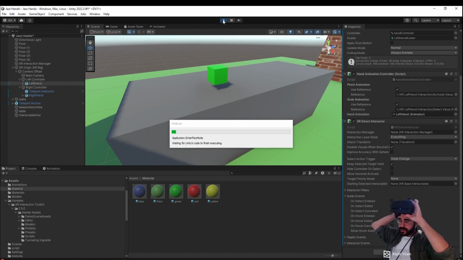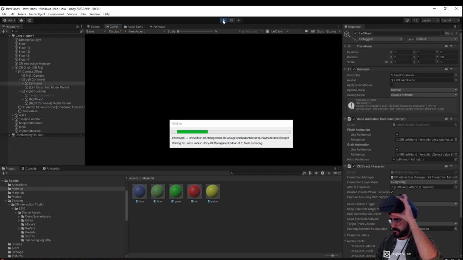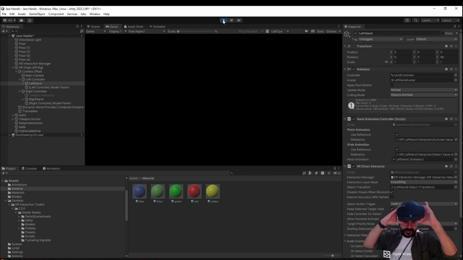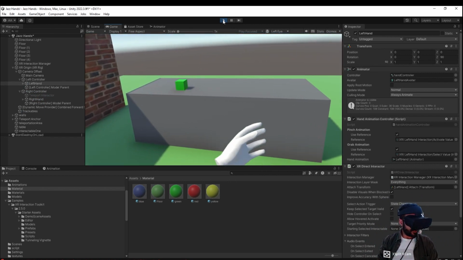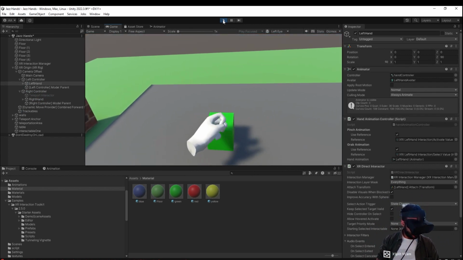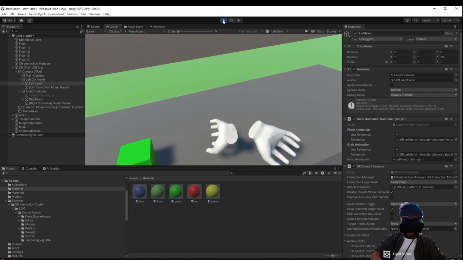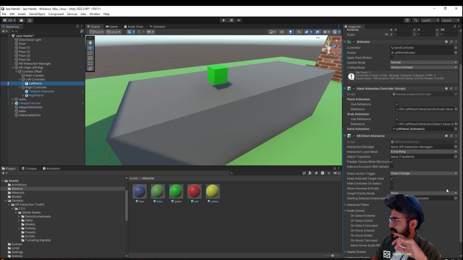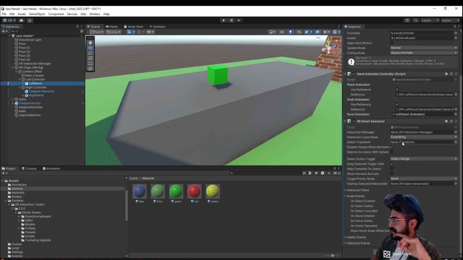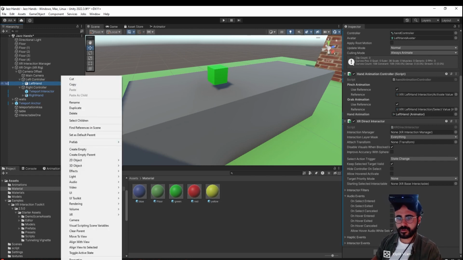So we're also gonna learn an experiment together here. I think this will work. Let's have a look. There we go. Got my hands, I got the grabbable, and it doesn't work. I think it is probably because it will need something in the attach transform. So let's create a sphere of some sort.